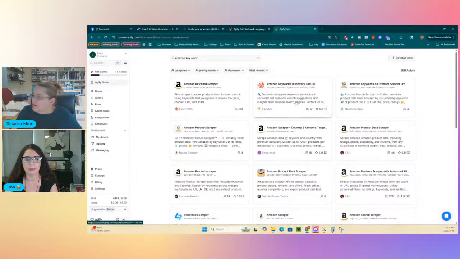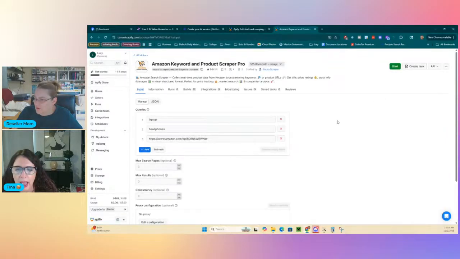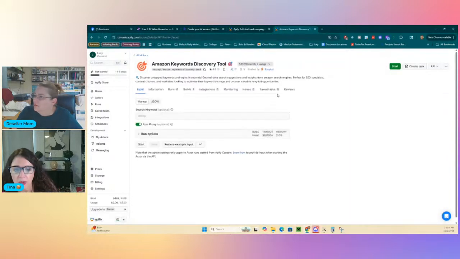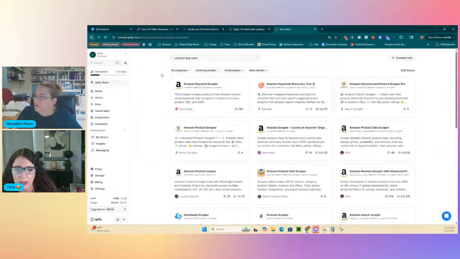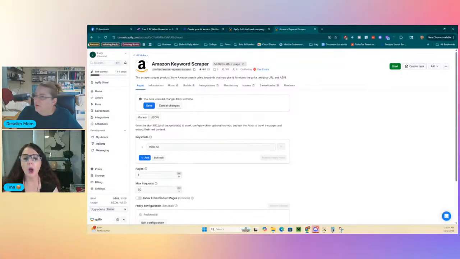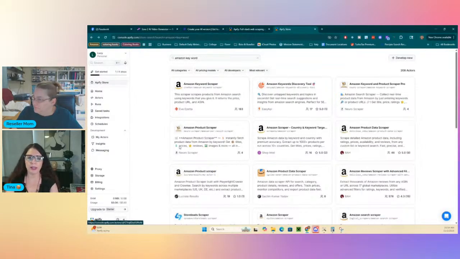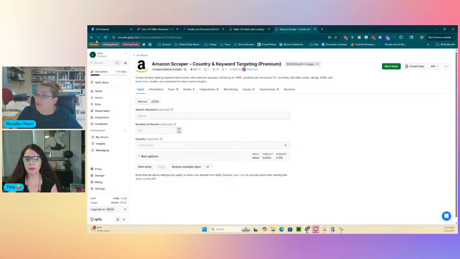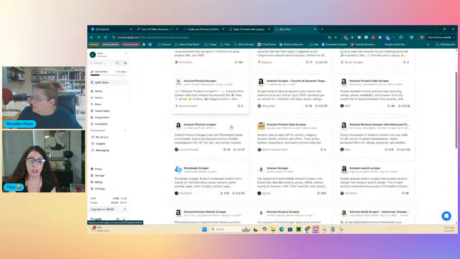So is there any way to tell on this page that it's going to be paid or not? I think when you click on it, it tells you. Go ahead and click that one. Up at the top, it says $15 a month usage. Oh, I see. Okay. But some of them you can use part of your $5. They let you use it towards it. So not all of them require you to rent it. Got it. Okay. $50 a month. Yeah. So that's probably a good one.